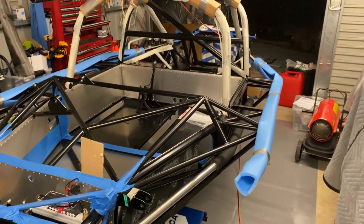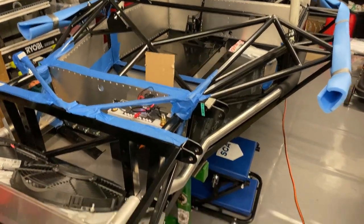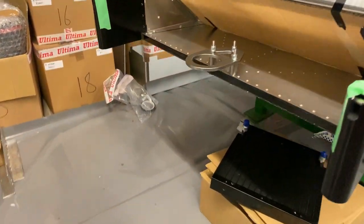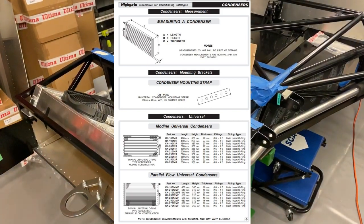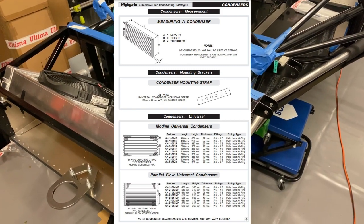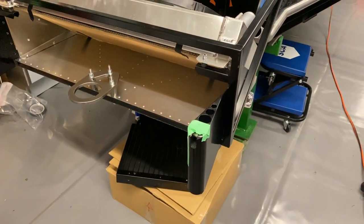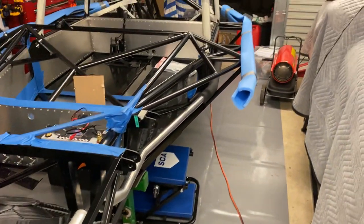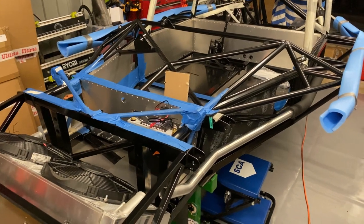I don't want to put the condenser in the back because that defeats the purpose of not trying to run things fore and aft, and I don't want to run another fan and load things up electrically. It would be sub-optimal to use the condenser that's there at the moment. I've actually got onto a place in South Australia that does custom condensers and has a good listing — I might put that in the comments so you can see comparable vehicles if you're doing custom work. If you've got a 350x350 condenser by 40mm thick and you go to half the thickness, you'd want to go to roughly twice the size.